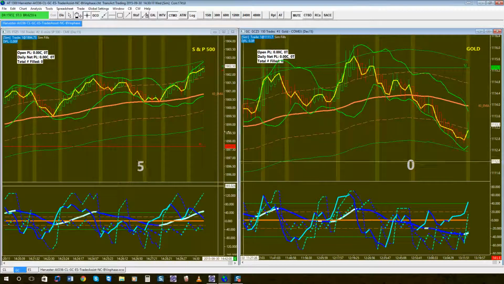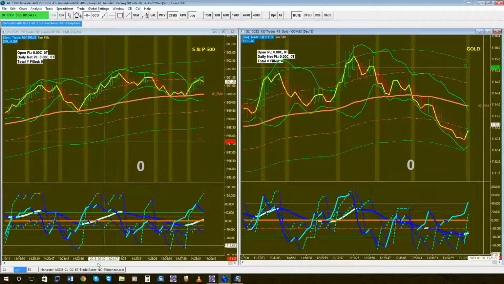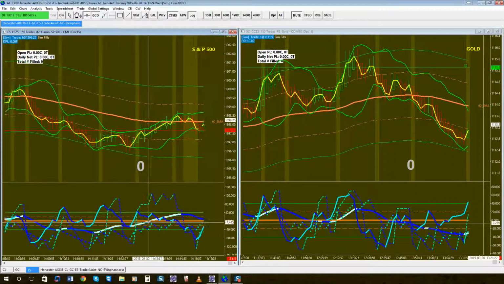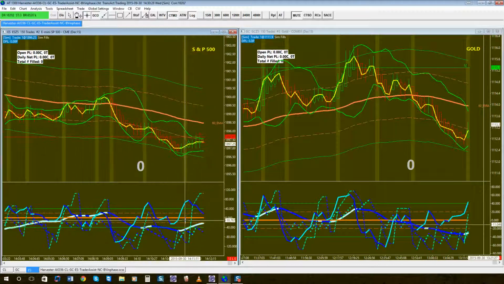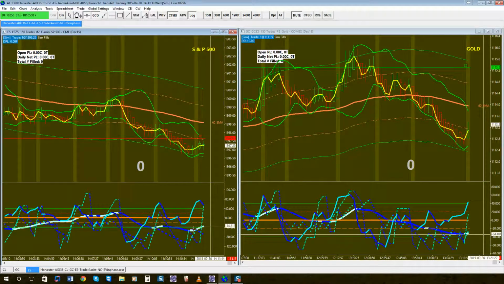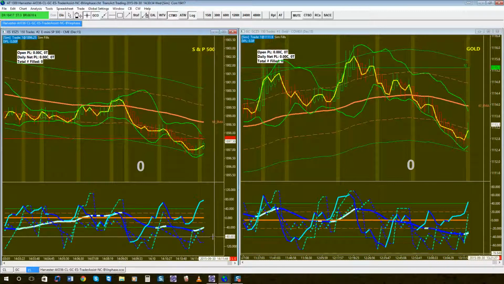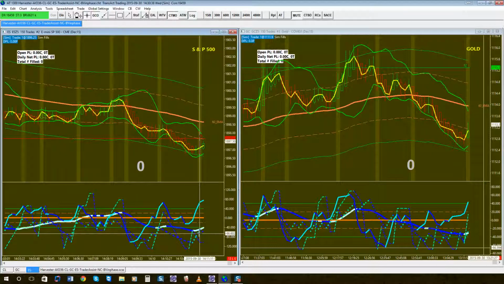Now let's take the example on the S&P. Let's find a nice uptrend right here. Let's put that on the edge. Okay. So this is happening. You notice that everybody is working together for an up. Yet, would we take it? The answer is no. Why would we not take an up? Because the volume is not in the danger zone.